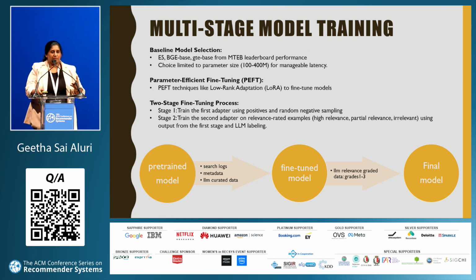Now, since we have LLM in our belt, we could use multi-stage training, which helped us quite a bit, which I will showcase in the results. We are able to do multi-stage tuning of the model. The first stage of the model is tuned with the search logs, metadata, and LLM curated data. And the second stage of the model is fine-tuned with ranked relevance data.